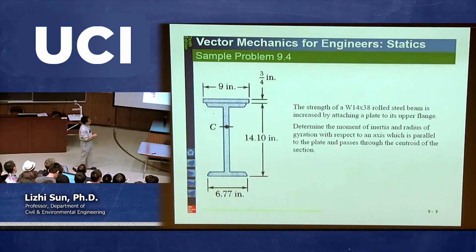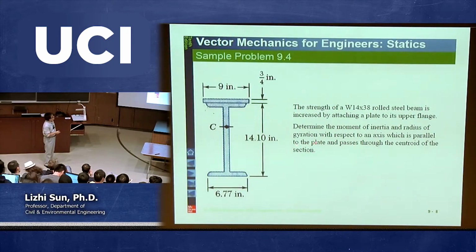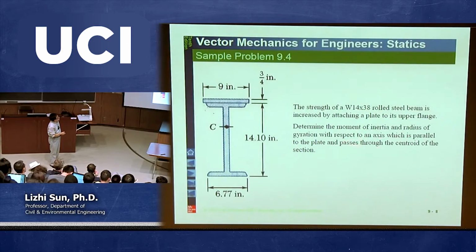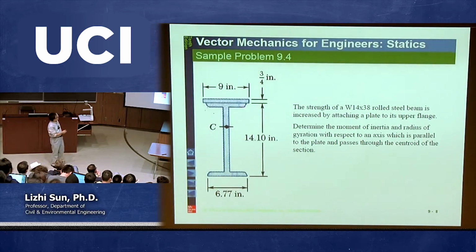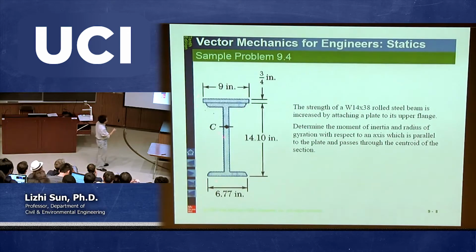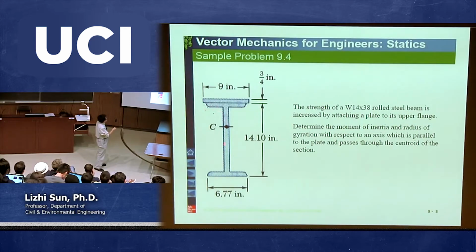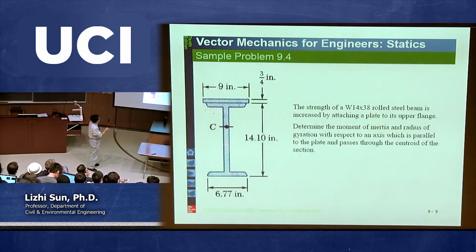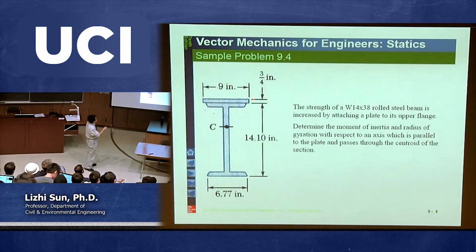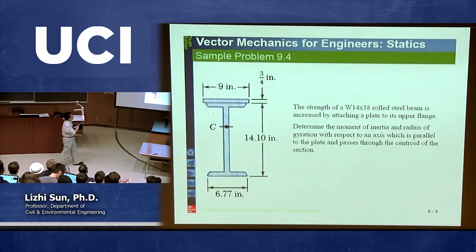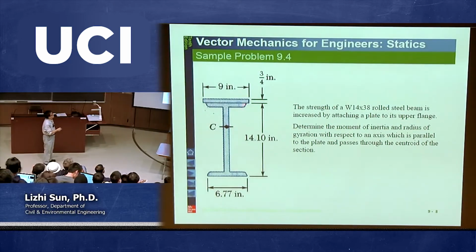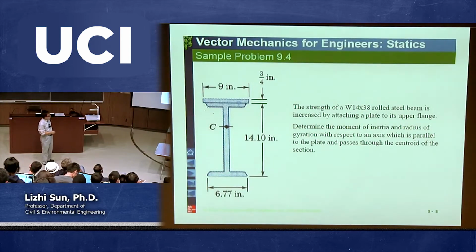Okay, so then basically we have several things we have to figure out first. For example, what is that axis passing through the centroid? We were not given it directly. You say, well, this point, but we didn't give you from here to here is what, or from here to here is what. We don't know it. And definitely the centroid of this whole structure is not the center point of this lower part. It's not here. You have to consider this part. So that's why we have to go over what we had in chapter 5 to have this problem completely solved. Okay?